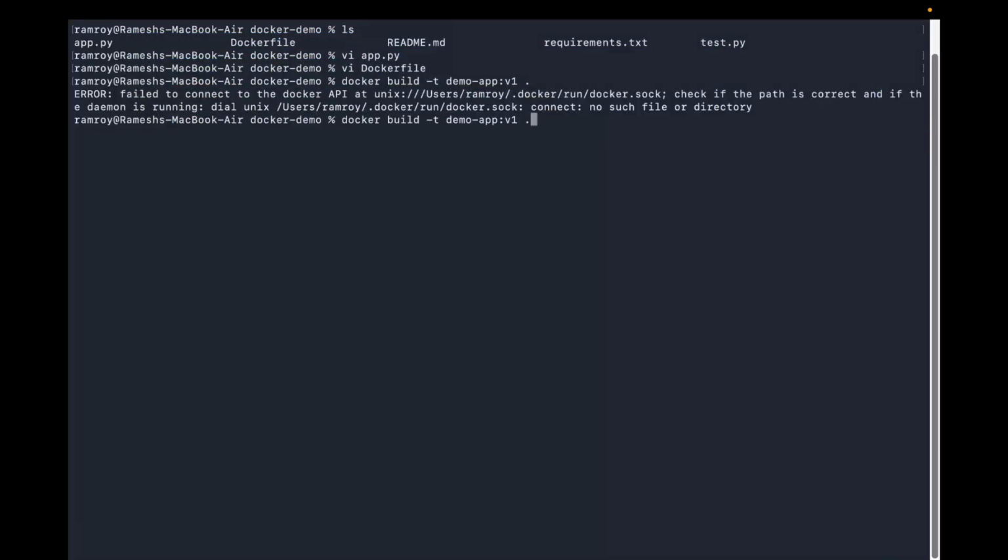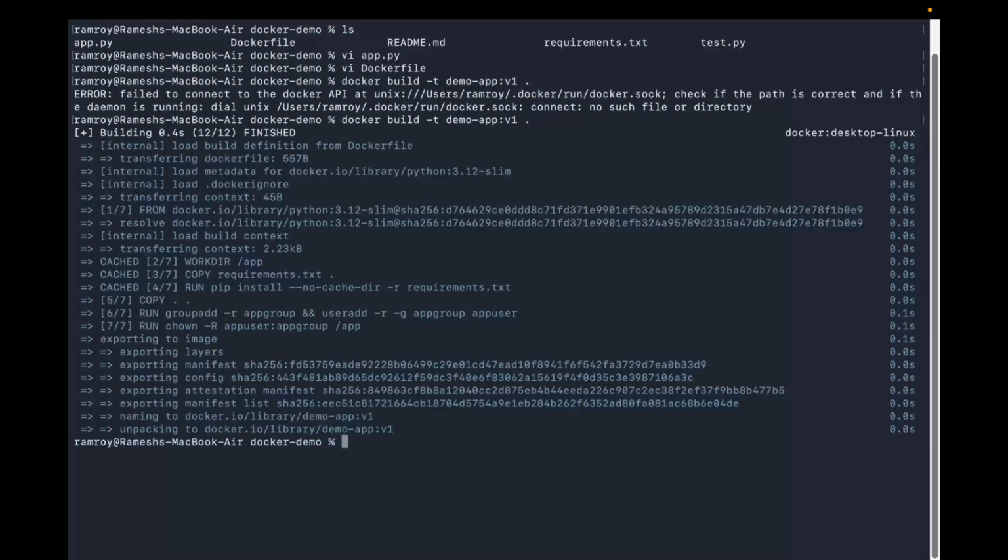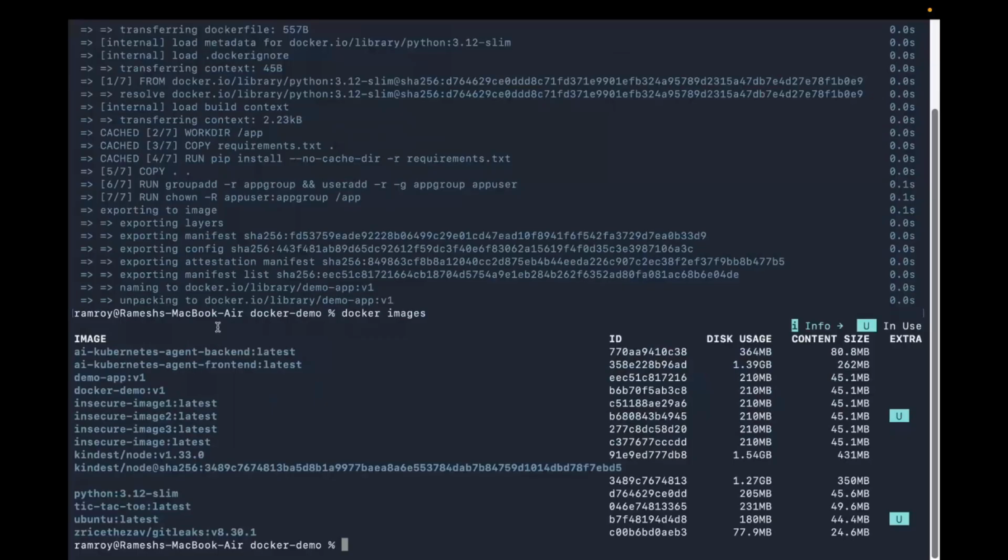Now let me build it. The Docker image has been built. Docker images. If you see demo app which we built, this is the image which we have built.